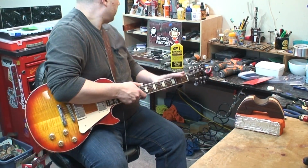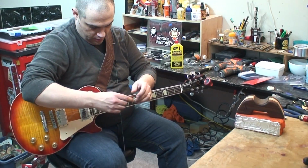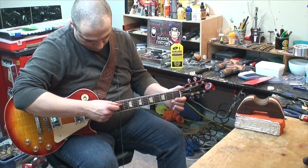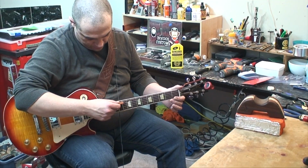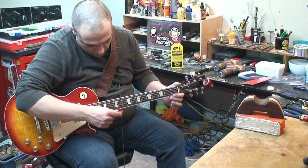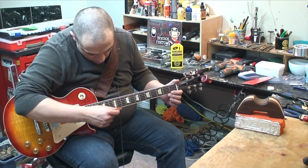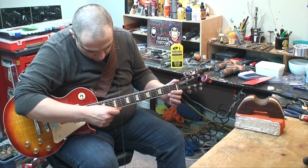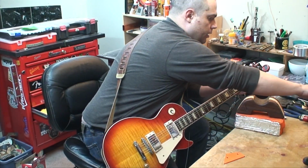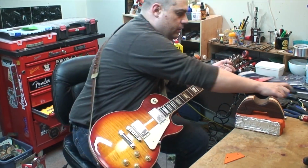Alright, let's just double check the settings. I'm sure it's fine because I have checked this guitar. But let's just double check with my fancy new tool. Oh, buddy, this is nice. That shows 5/64ths, and this shows a little bit high. A little bit high even for Richard. That shows just over 4/64ths.